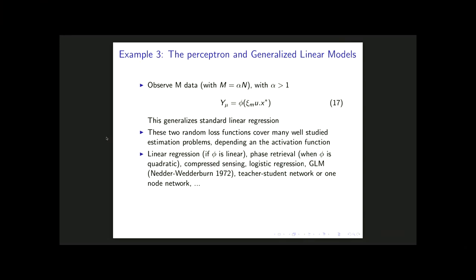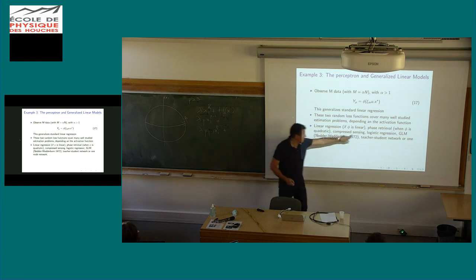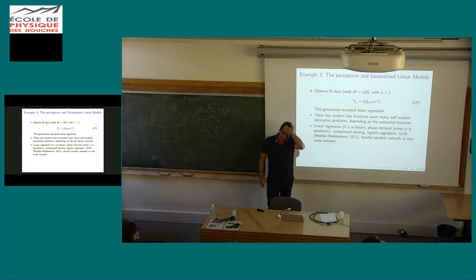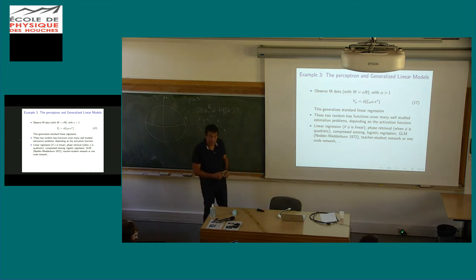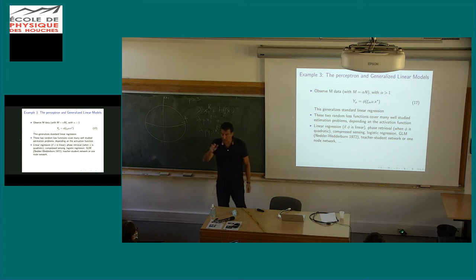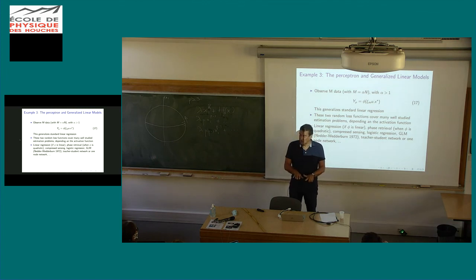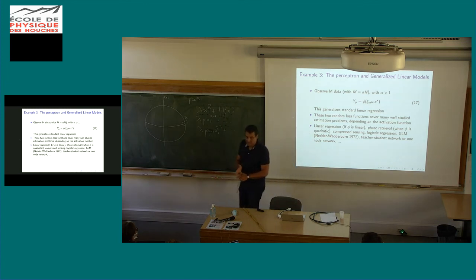You can imagine that when phi is linear, we are in the easy case. All the linear models are, of course, in the easy case. Phase retrieval is, in fact, critical. Same thing for the teacher-student network in general. It is just a matter of the derivative of this phi at the equator that will define it. For instance, mixture of Gaussians, which is not on the sphere but is the same problem, is critical too. Many of the interesting problems are in fact critical.